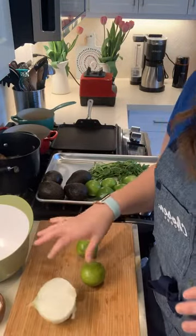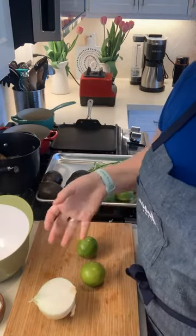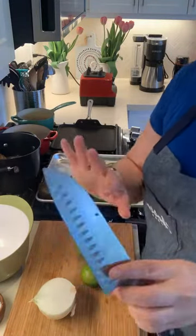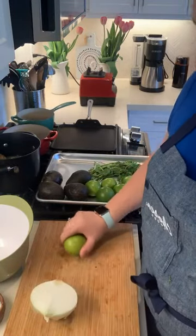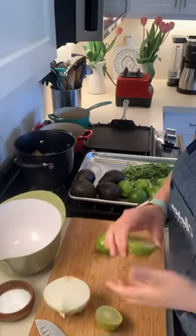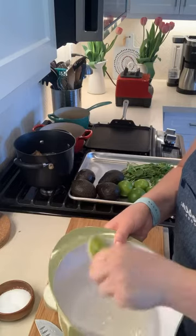I love adding pomegranate seeds at the end, but there's none available right now because they're not quite in season, and I imagine the supply chain is a little crazy for everybody. So that's okay. Okay, so I'm gonna cut down some limes here and add it to my bowl. So this is gonna be the bowl where I'm gonna make the guacamole.